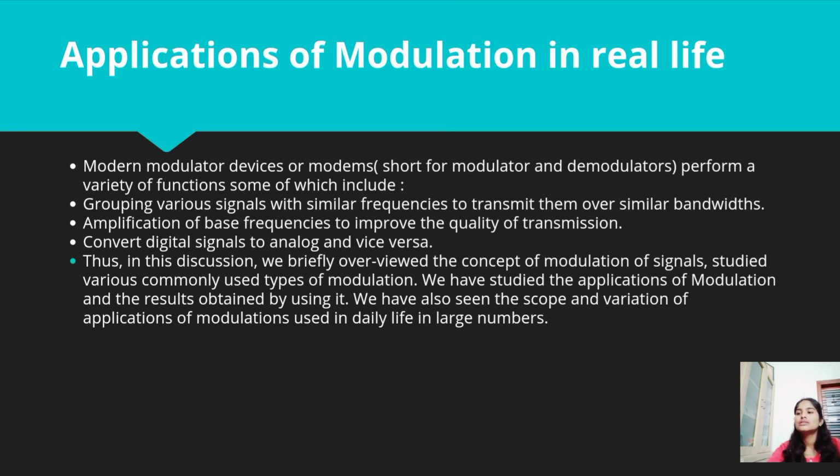Thus, in this discussion, we briefly overviewed the concept of modulation of signals and studied various commonly used types of modulation. We have studied the applications of modulation and the results obtained by using it. We have also seen the scope and variation of application of modulation in daily life in large numbers.